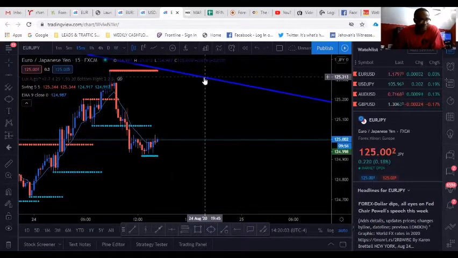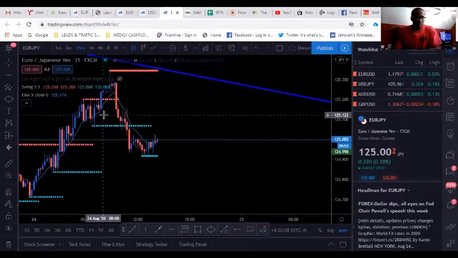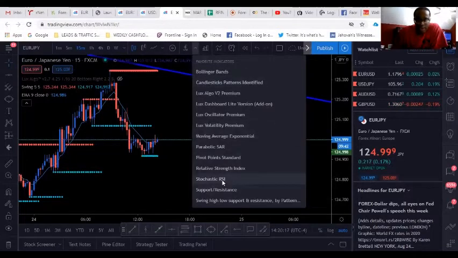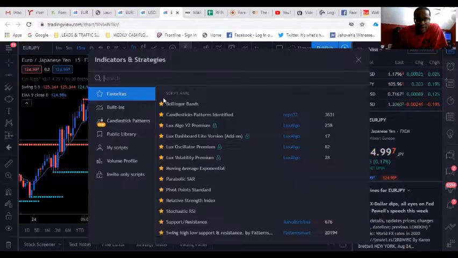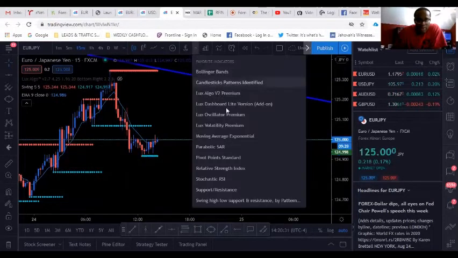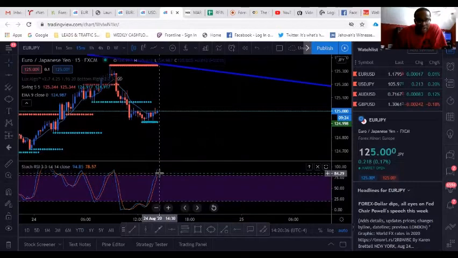That's my prediction. So based on that, here's the indicator strategy, the stochastic indicator. This is the stochastic RSI. The way you find it is you type in stochastic RSI, and you click that. So we're going to click that. All right. We're going to see where we're at in the market. See, now the market has risen up, actually.